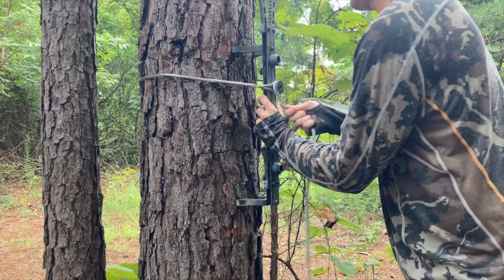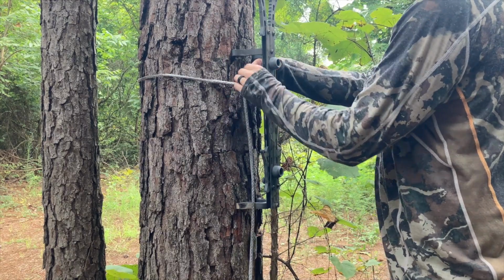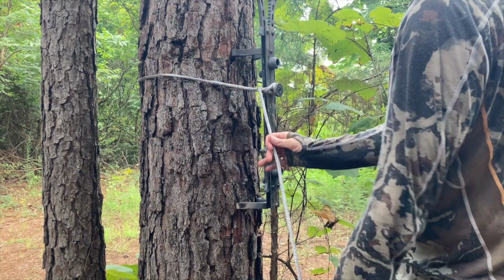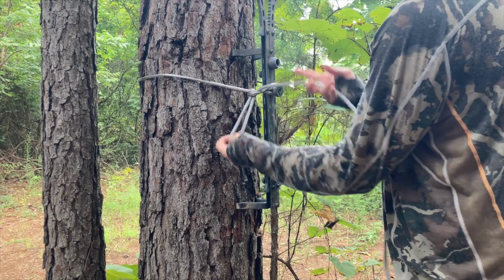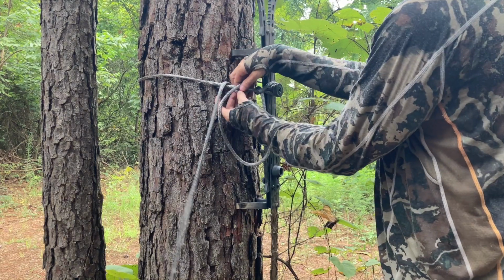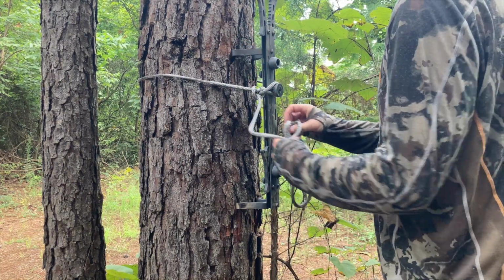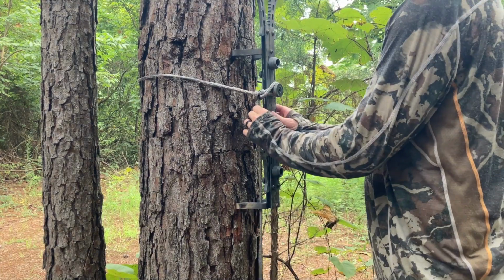First, I'm just going to show you how I use them. It's pretty simple. You just take this Amsteel, you use the Versa button of the climbing stick, and you just wrap tightly around it. And then I tie 2 half hitches to finish it off and slide the Amsteel down the tree so it sits flat when I'm coming up and down the climbing stick. But that's all there is to it.